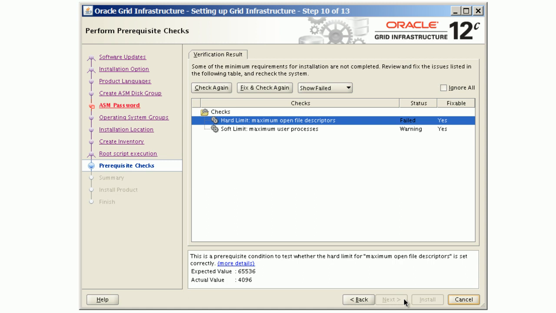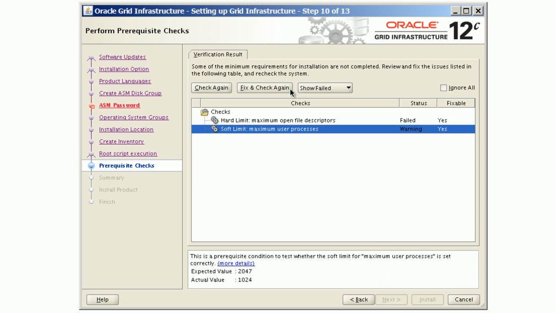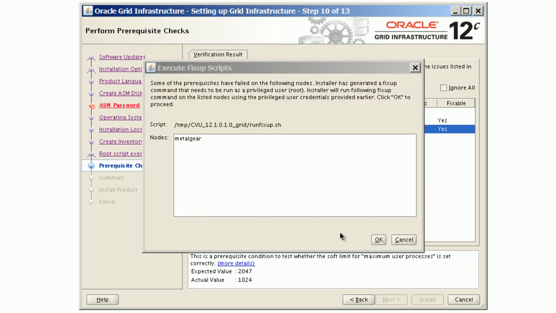Some of these failures can be fixed, and installer can generate scripts to fix these issues. Installer will generate scripts to fix these issues if I click on Fix and Check Again button. Installer has generated Fixup Scripts. System administrator with root privileges has to execute this script on this server.